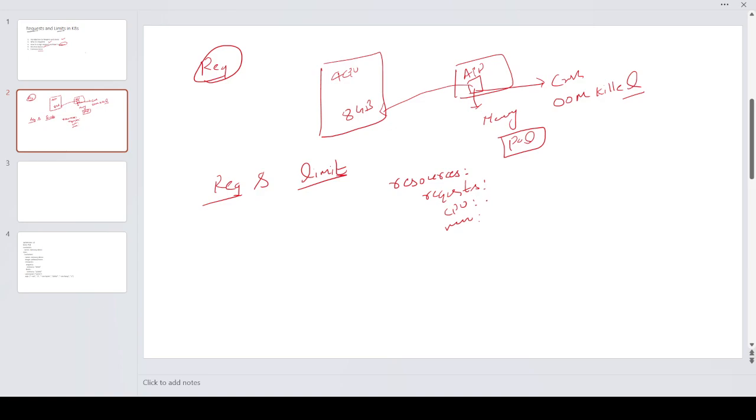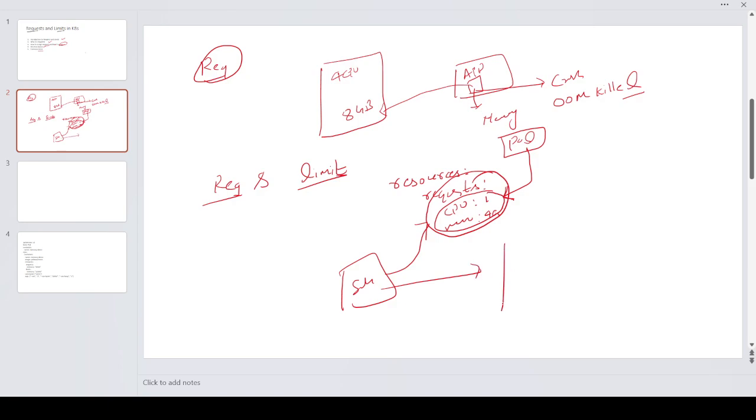For example, you define one CPU and 4 GB of memory. So this pod will be able to request this much CPU and memory at any cost. That is basically the minimum requirement it will ask of Kubernetes. Based on this request, the scheduler will see if it is possible, then it will schedule your pod onto some node. So this is about your request.